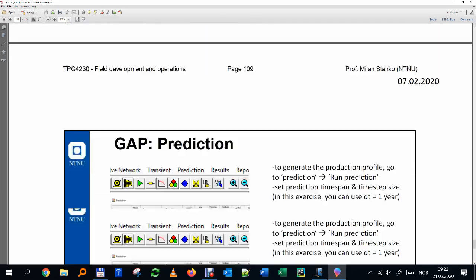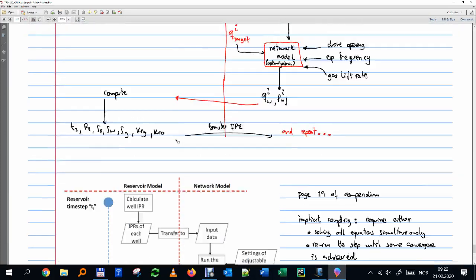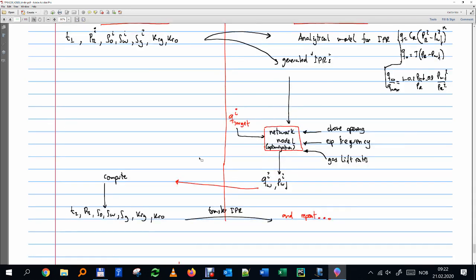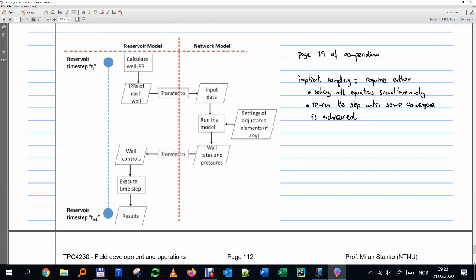Just before we close, last time what we have done, we said in a more general way, we have a reservoir model, a production model, and then we have to couple them. The reservoir model takes charge of the depletion, recovery factor, saturations, how much oil I have left in the reservoir, and the production model takes care of how much I can produce, taking into account the flow line, pipeline, and wellbore. There are different ways to couple them depending on how the models are.